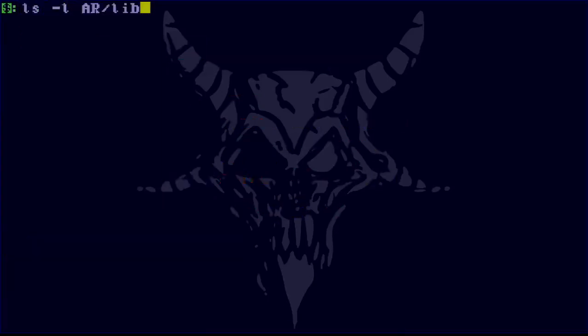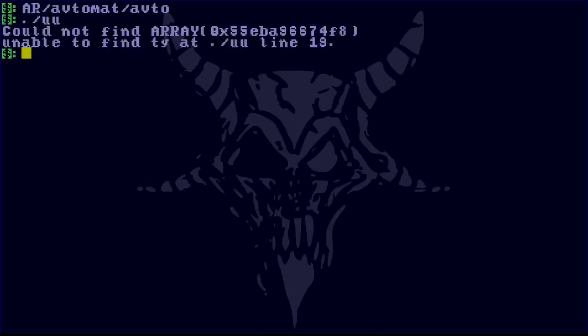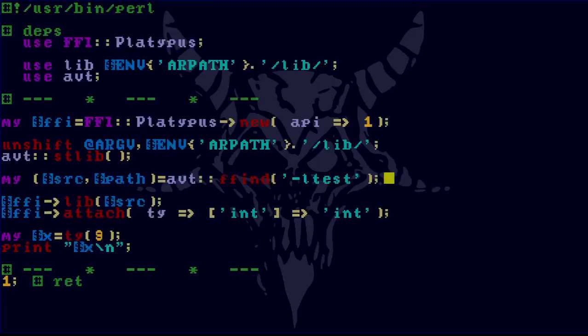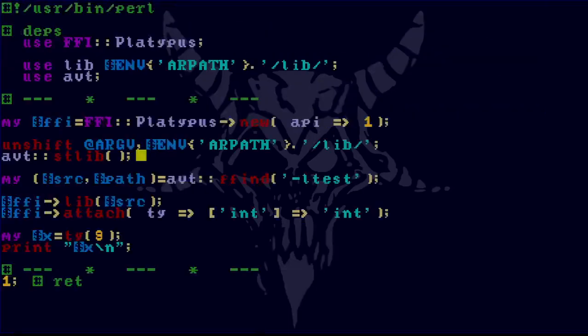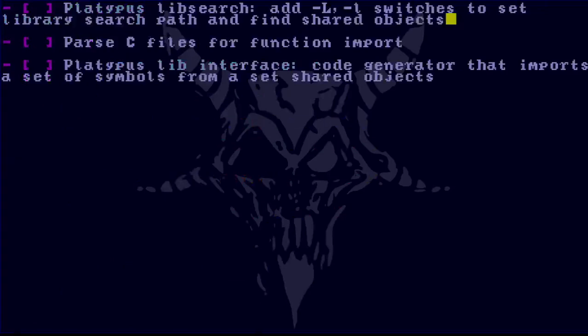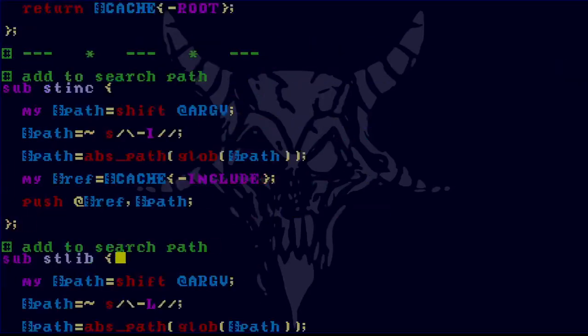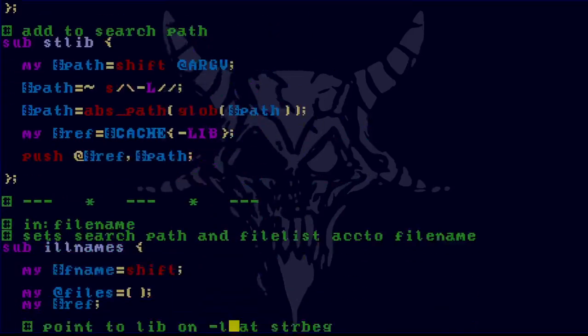As far as I understand, though, Auto and UU do not find array. Okay. If only you could tell me where. Okay. So I would suppose it's something to do.